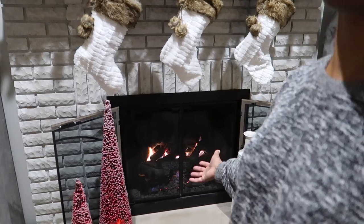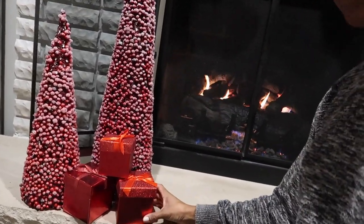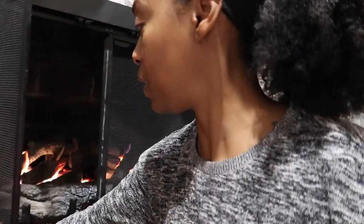Let me turn my fireplace off — it's been on all day and I've really been enjoying the vibes. My feet are always cold, so I was sitting here with my feet up getting nice and toasty — it was perfect! Look at my little pile of presents — I put them right here instead of on the table in the living room, it felt like a better fit.